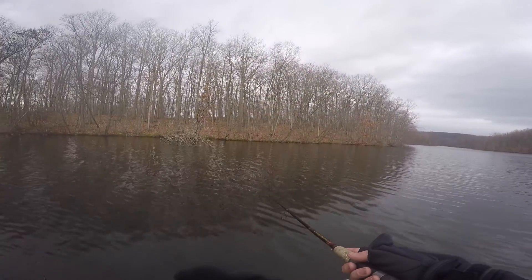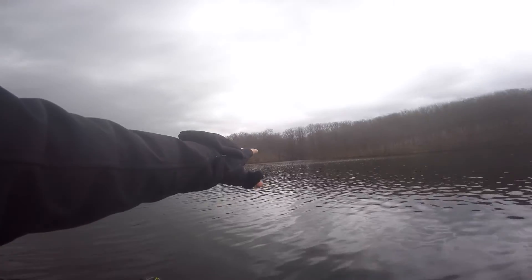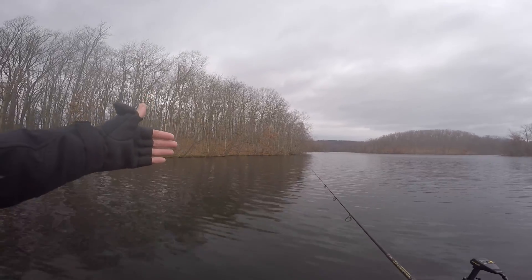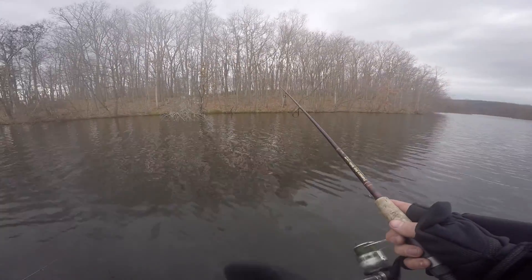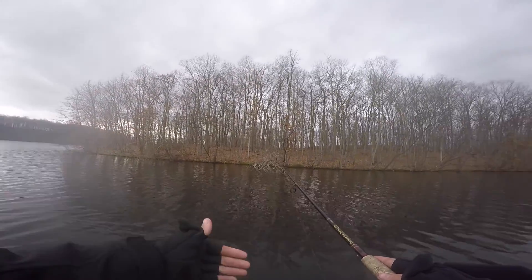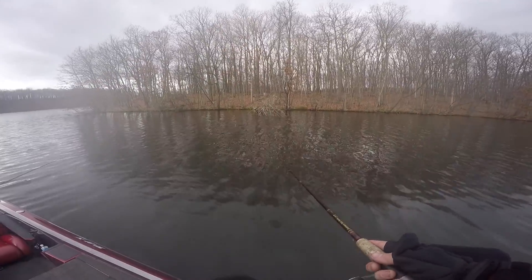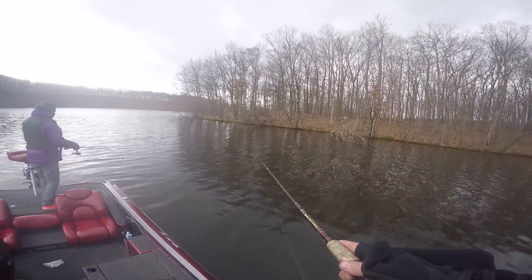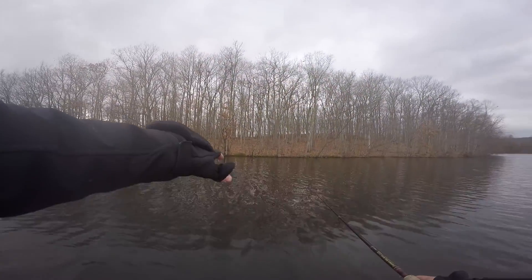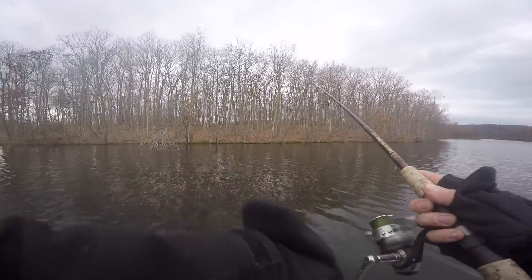This right here is an island — it's about 60 foot deep out here, 25 foot right here, and about 10 foot off to shore it's about 15 foot. That's what we're trying to target right now: points out on the main lake with big steep drop-offs where the fish can run up and down to feed. Back here on this corner there's a lot of rock. It doesn't really feel like there's too much up there — we got some wood under us but that's about it.